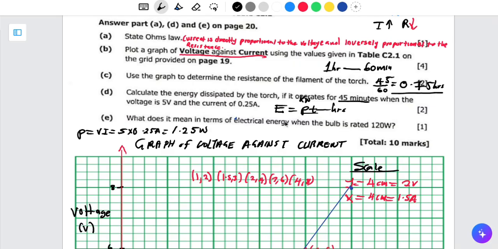But I was saying that here power should be measured in kilowatts. So one thing that you need to know here is that 1 kilowatt is equivalent to 1000 watts. So meaning to say that if we want to convert this power from watts into kilowatts, what are we going to do? We need to divide the same answer by 1000. Then we find what we are going to have. So let me do all the calculations here.